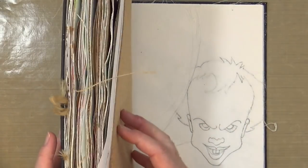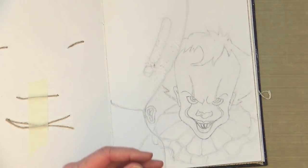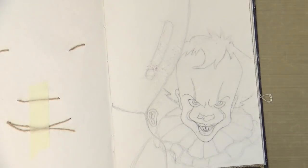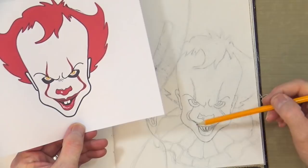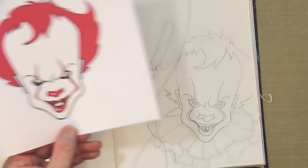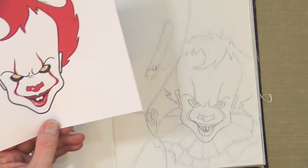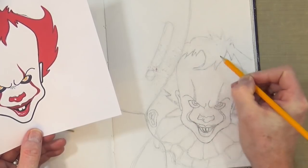So I'll now turn back to the page where I'm at. There we go. So as you can see, I did exactly the same thing. There's the balloon, there's the character. I've actually finished drawing in those red lines that go up his face there. And I've also started to add in, just from reference material, the ruff that goes around his neck, because he is a clown, remember. And that is pretty much where I've got to at this stage.